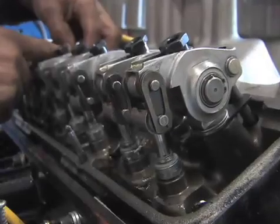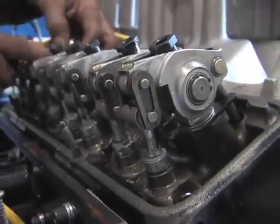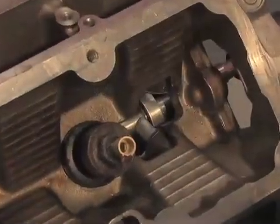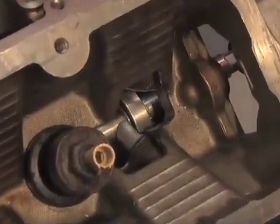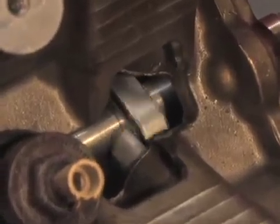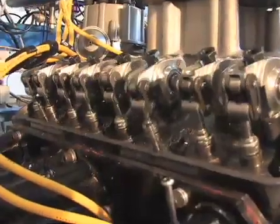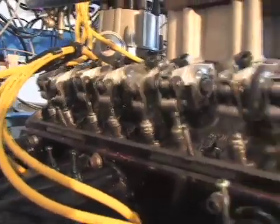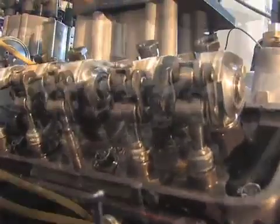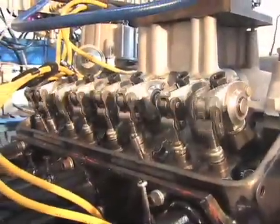That's where the DeCure Engine Technology springless valve train system has its greatest advantage. Using an inner grooved cam lobe and a specially designed push rod, the DeCure system is not dependent on valve springs or valve spring pressure during valve actuation. Instead, this unique system provides a consistent and positive valve actuation during a combustion cycle. Here is the system in action.